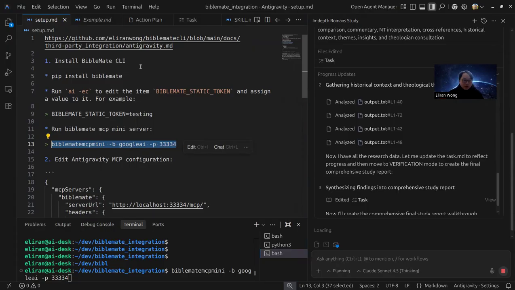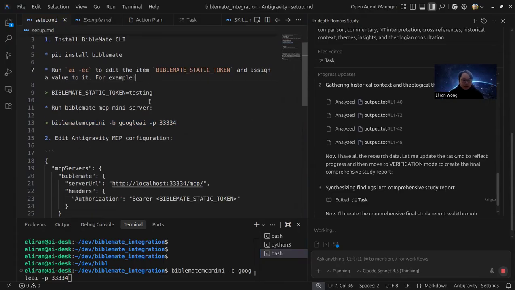If you use Python libraries, you can just use pip install biblemate. And after that, you need one step to configure the BibleMate static token by entering in the terminal a command: ai dash ec echo charlie.